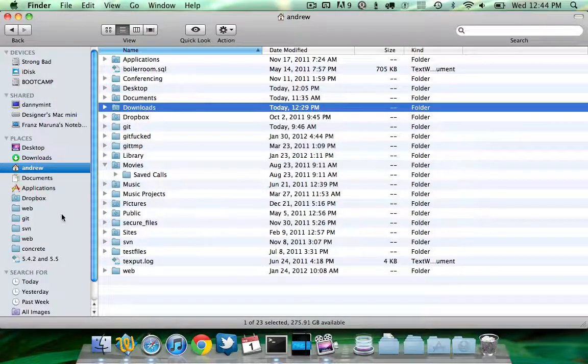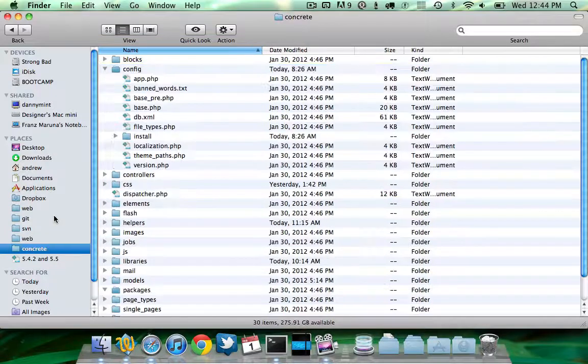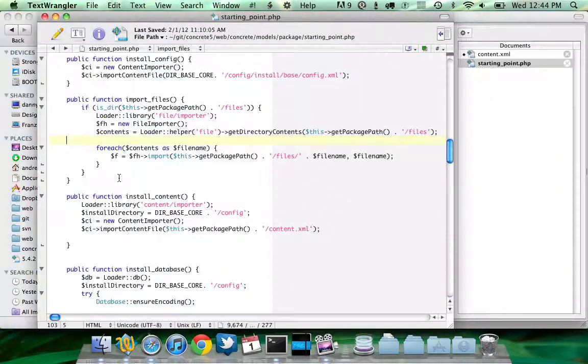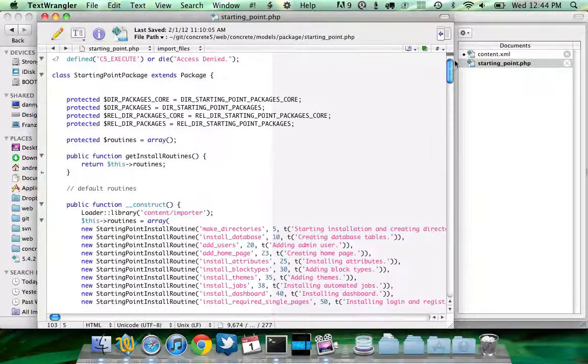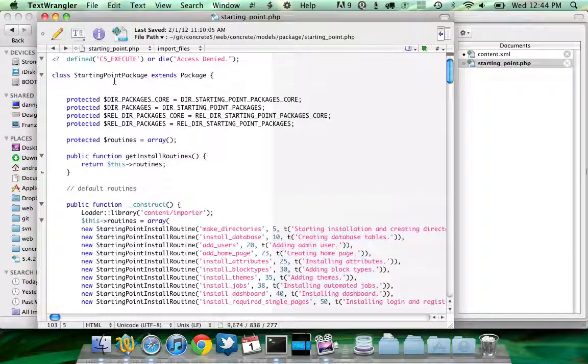The only sort of last thing, and it's sort of an advanced topic that we haven't really needed to do yet: this starting point package is basically the installation routine for all of concrete5, and by default, this is what your starting points extend.